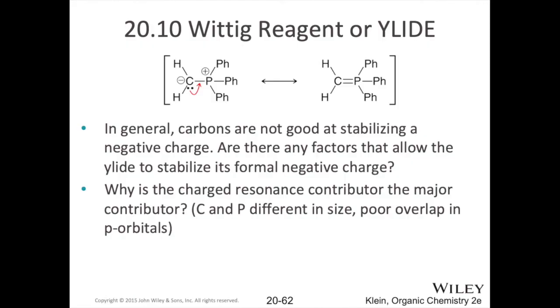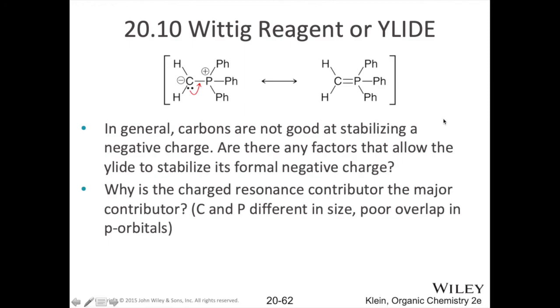Okay, so now you're probably saying to yourself, wait a minute though, if we have this resonance structure where we have the formal charges disappear, we've got the right number of bonds to everything, is that okay, right? Like, why don't we just have it stay as this resonance structure with this charged one as a minor contributor, and therefore this is actually a horrible nucleophile? Well, two reasons. First of all, before I address that, you're probably looking at this and thinking, wait a minute, I feel like I've got a wrong number of bonds here.